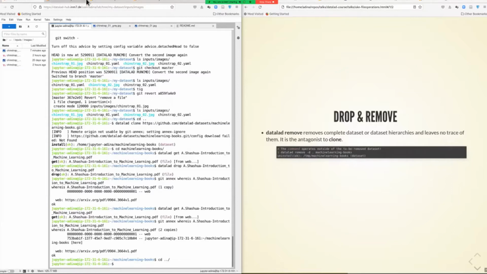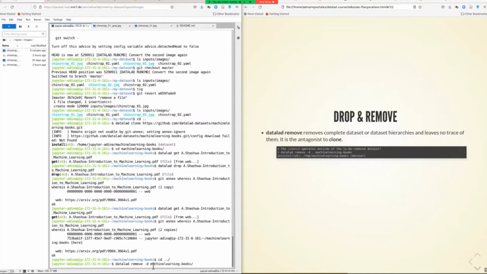So in order to remove a dataset, you run a command that's called DataLad remove, and that's a command that you need to run outside of datasets, which is very rare. Usually you run DataLad commands inside of datasets, and they would complain if you're not in a dataset. So what you do is you have this little -d flag. This is a very common flag to use. It needs to point to the dataset that you want to operate on in the case of remove.